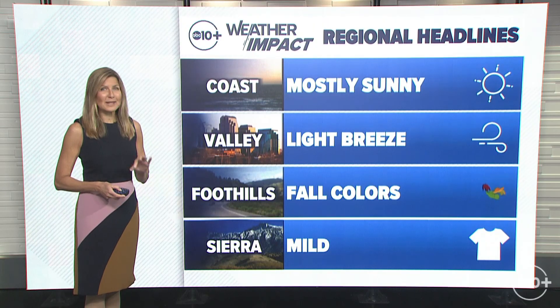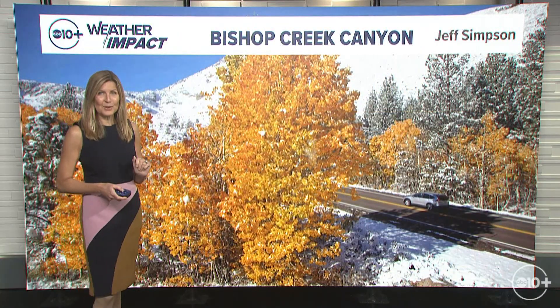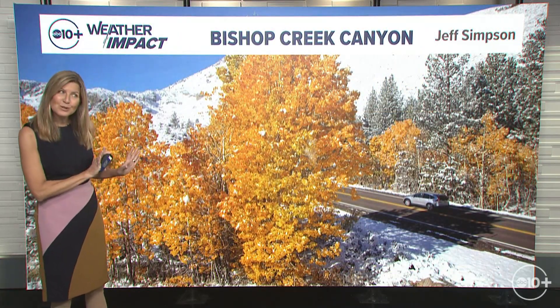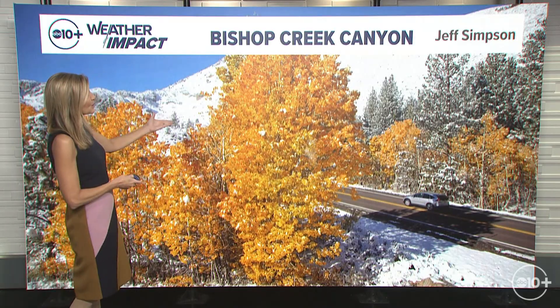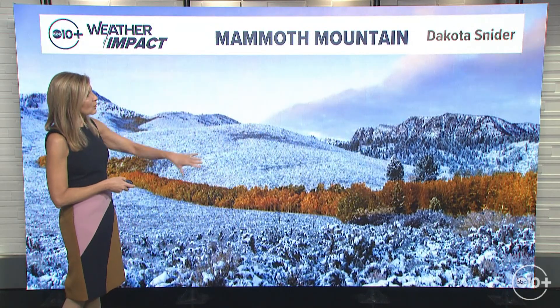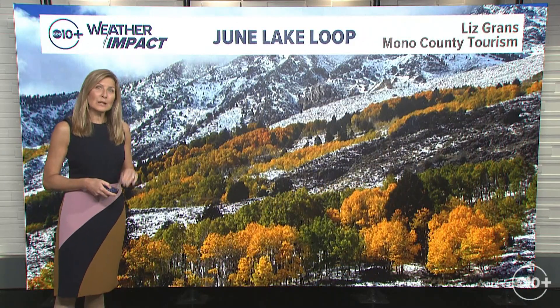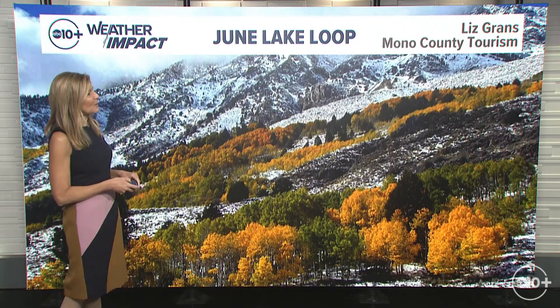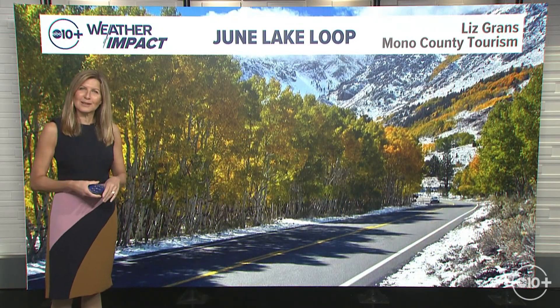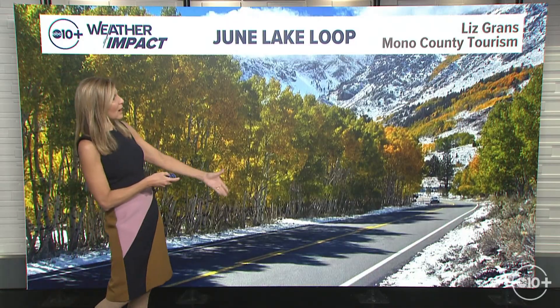Talking about those fall colors, we really have some spectacular scenes out there right now. We had some fresh snow last week and so we're still looking at the tail end of some color in the higher elevations. This is a look at Bishop Creek Canyon from Jeff Simpson and a look at Mammoth Mountain, which is pretty close to Bishop Creek Canyon. You can see the snow just kind of highlighted with some of those beautiful fall colors still hanging on by a thread on those trees. June Lake loop also in Mono County — beautiful scenes there. That snow with the landscape of the tree colors is just dynamic as those drives throughout the high country are really illuminated by that color.